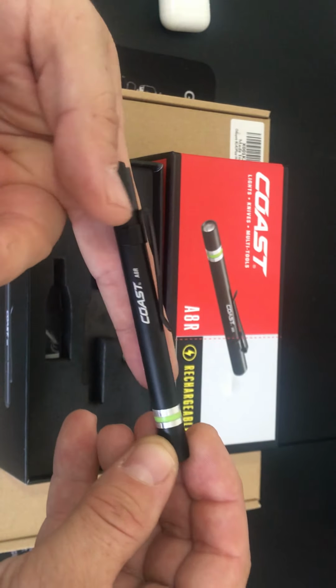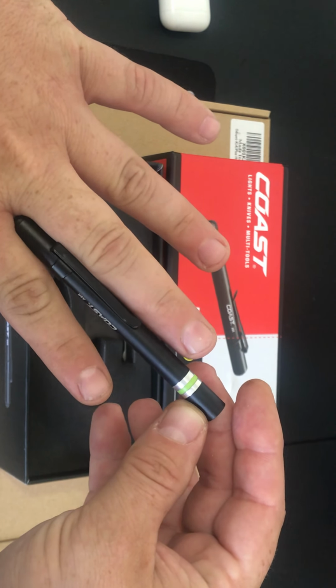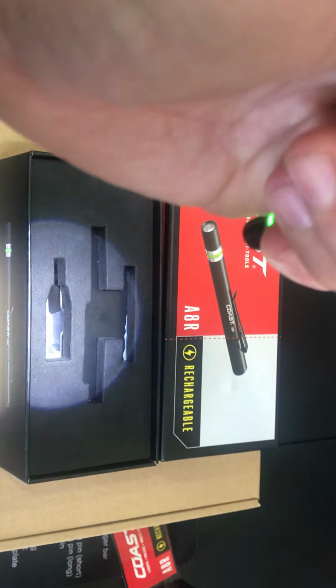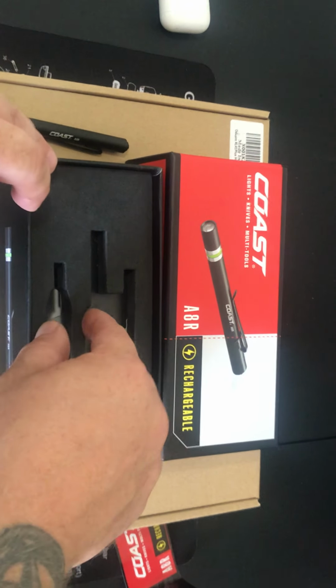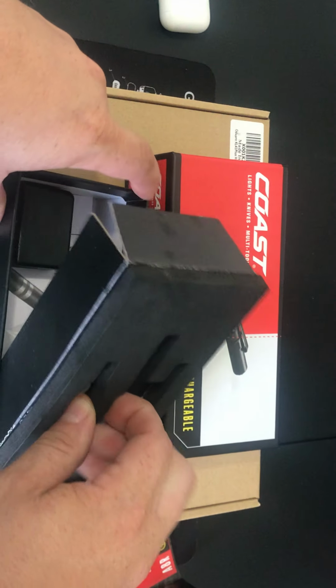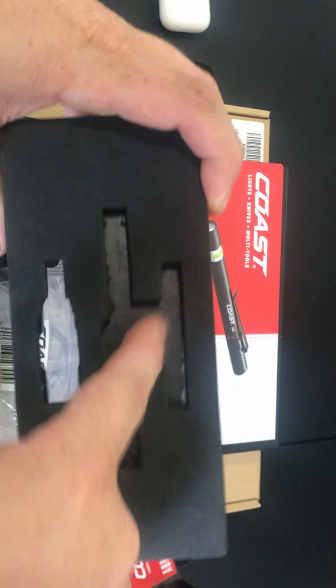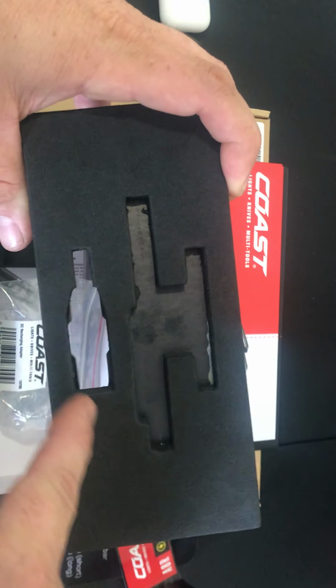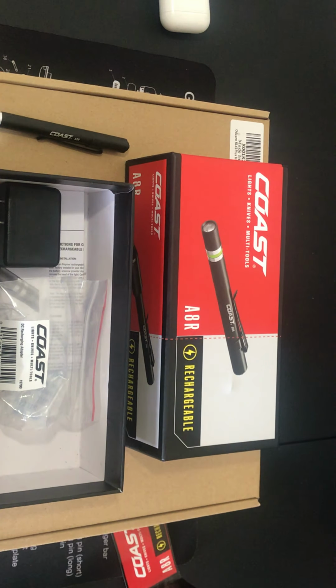Perfect. I mean, this thing is not much longer than your finger, and I don't have big hands. This has an inspection beam, as I'll try to explain here in a few minutes. Let me show you what else is in the box so I can get this out of the way. You'll have a charger. There lays your battery. There lays your battery slot, and your charger will come up in here, which tore mine apart. I had to play with it first.